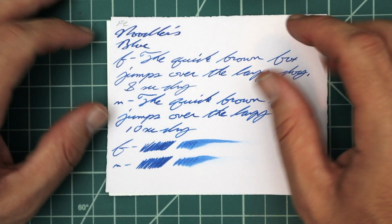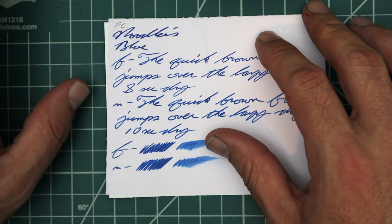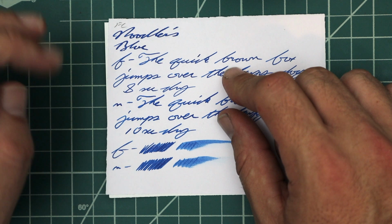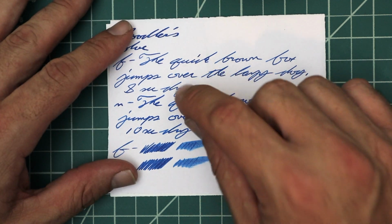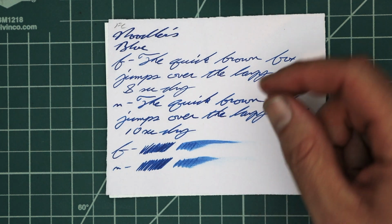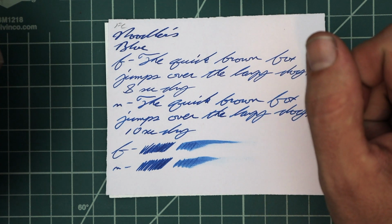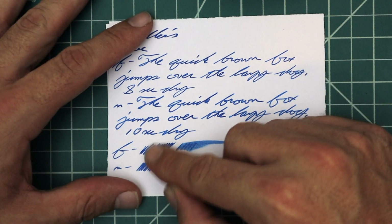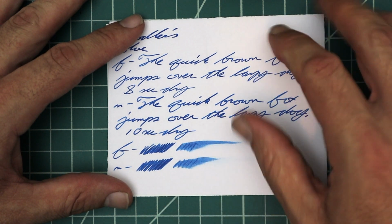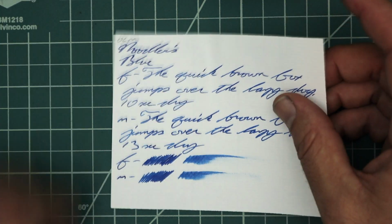With the 1.1, no feather, no spread, no halo, no sheen, and no shade. The extra fine gives us still no feather, no spread, no halo, no sheen, no shade. 8 seconds to dry. The medium, still no feather, no spread, no halo, no sheen, no shade. 10 seconds to dry. Again, to the scrubby, we don't expect to see shade show up here because we can't see it in the scrubby. And on the smear, I could definitely recover this based on that smear. So then I'm looking at Original Crown Mill.